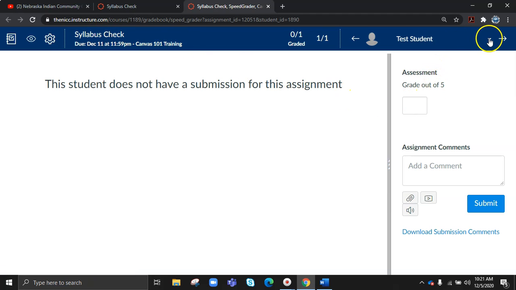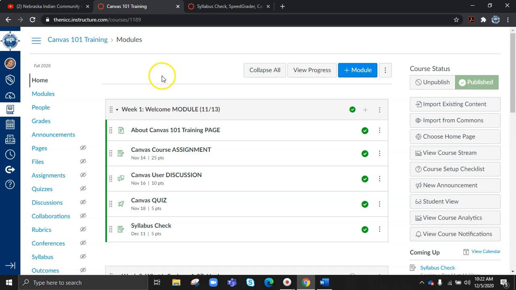We're able to select the student or to go to the next student, give a grade, and also add additional comments. On top of that, all the students' submitted assignments will all be in this central location under SpeedGrader. This is a great way to pull up past assignments in other courses and also to have all of their submissions in one place.